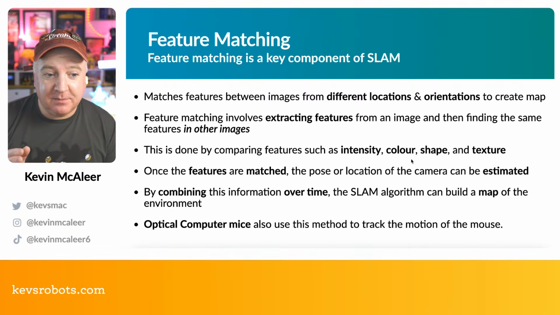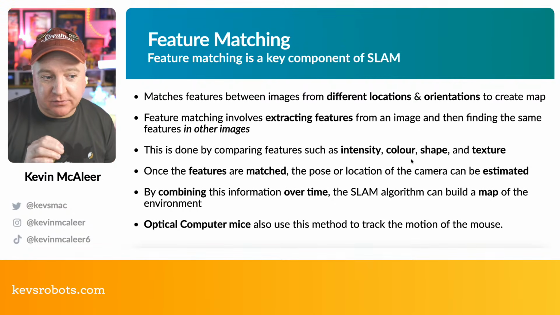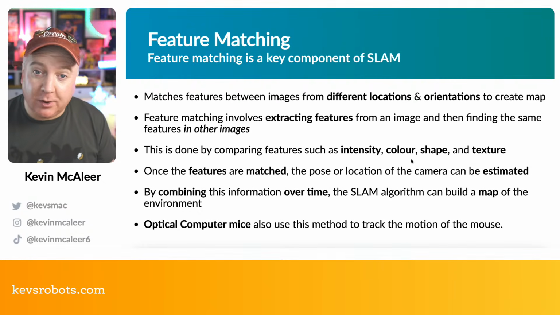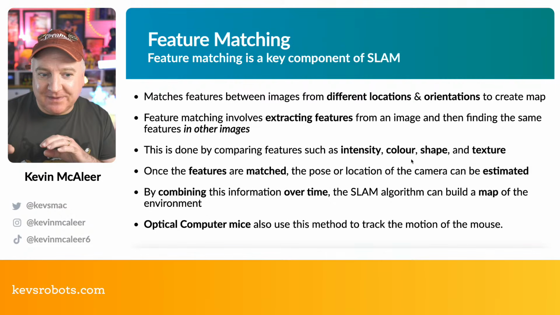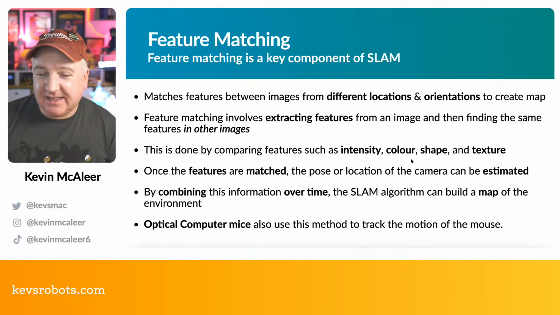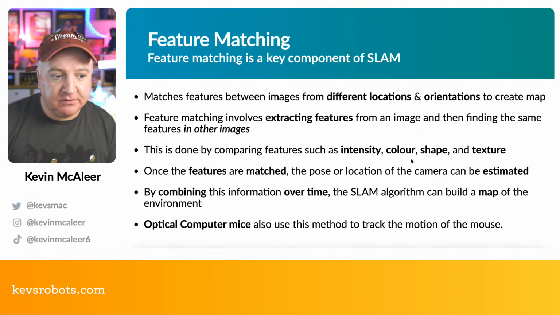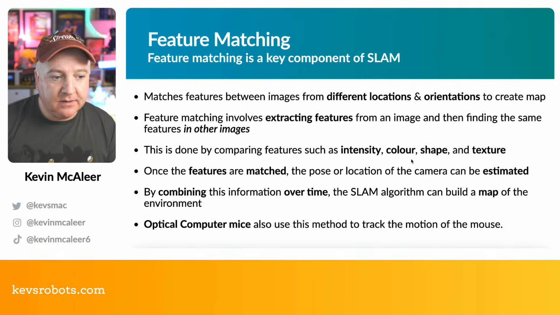So feature matching matches between different images, tries to see what orientation, what location you are based on those images. The feature matching extracts features. So this is like we've done before when we did object detection with the Jetson Nano, where we detected like, I don't know, a SMARS robot versus something else. That's all part of feature detection. And in this case, we probably just want to detect edges. And do we recognize those edges in that configuration? And then from that, we can then infer direction of travel, orientation, and so on. So feature matching involves extracting these features from an image, finding the same features in another image, and then working out where we are.